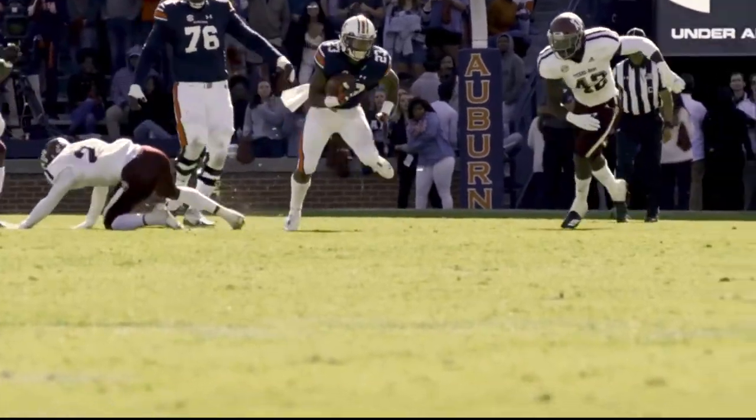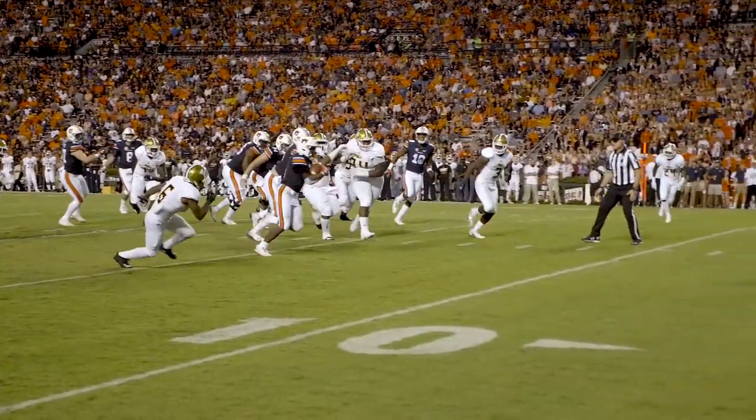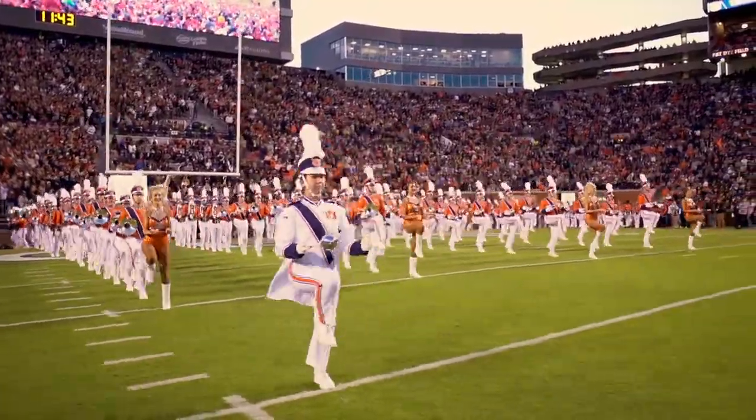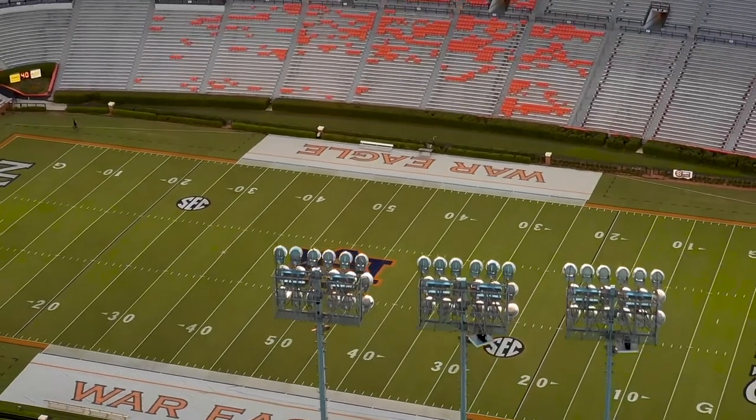The second that the game ends, we bring the mower out and we cut the grass. We're trying to begin the healing process from that game. The one good thing about athlete traffic is they're kind of ripping and tearing the grass. The field can recover quicker from athlete traffic than it can with a cheerleader or a marching band member stomping in place, or with fans rushing the field and stomping on the field.